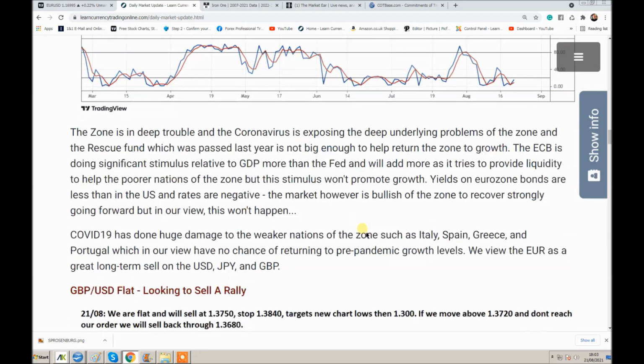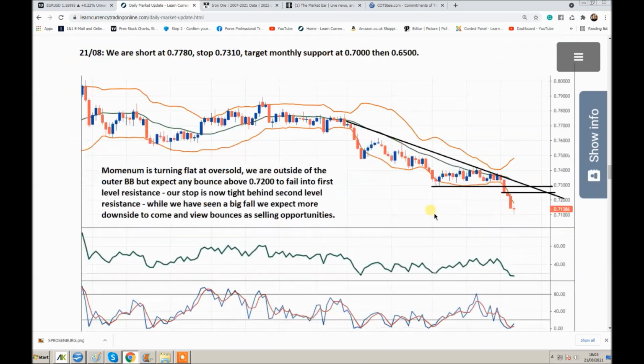Now, in terms of the next pair, this one did well last week. It's AUD USD. Been bearish of this one for a while, since 77.80, and basically we trail sideways, then we fall. Look at this 20-day moving average, the green line. Rallies to it just can't get away from it, just poke through it, and then we have the tumble down. We like using the 20-day moving average as an area where big downtrends will fade back to and big uptrends will find support.